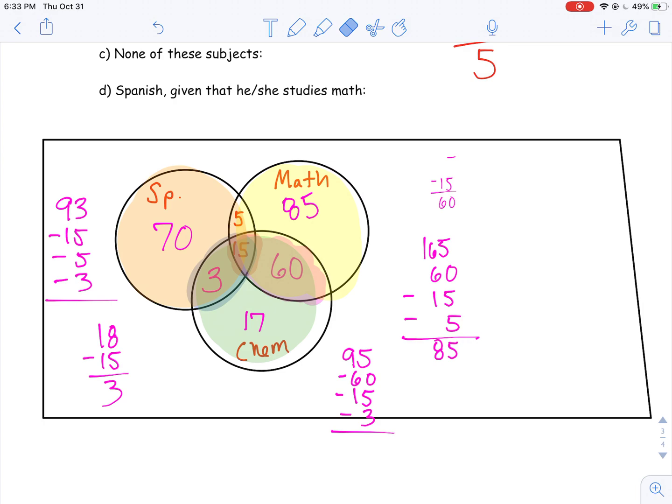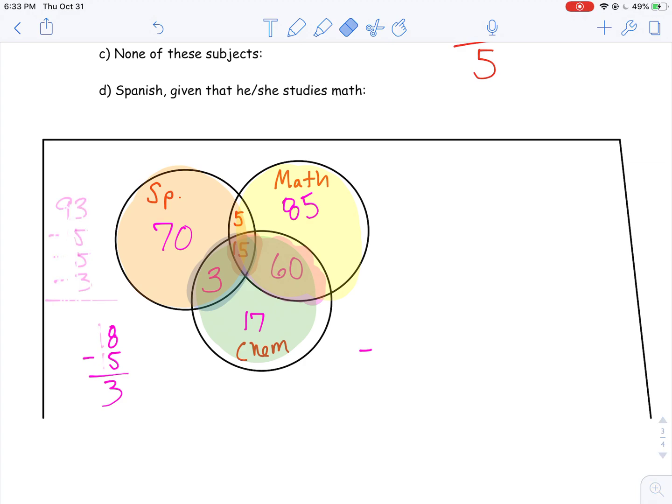The only thing that's missing is I have to represent the seniors who didn't take any of these. We can't forget about that. There are seniors who did not take any of these courses, or at least we want to check to see if there are. If we get a total of 260, awesome. Then that means we don't have any seniors who are going to take these, but we want to check. So we're going to take the 260, all the seniors we surveyed.